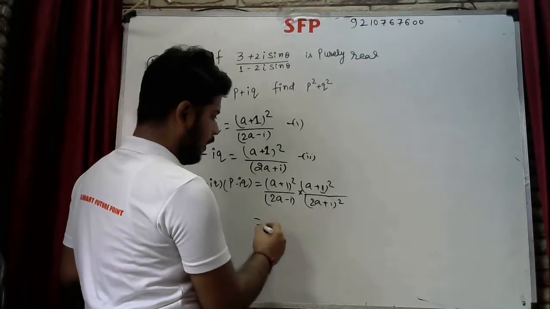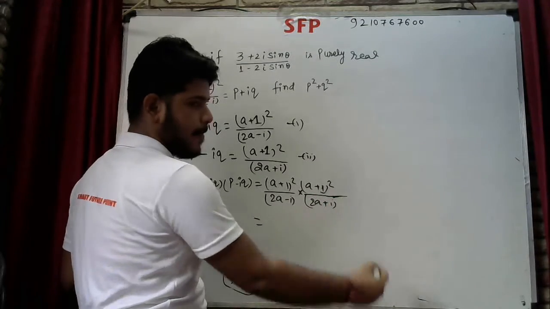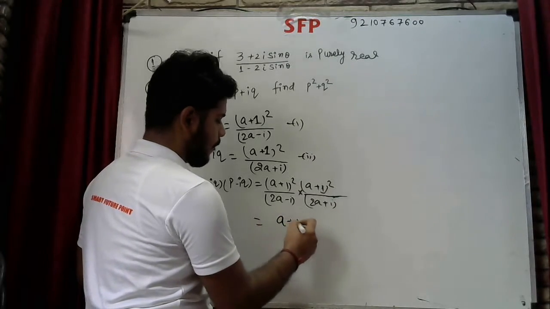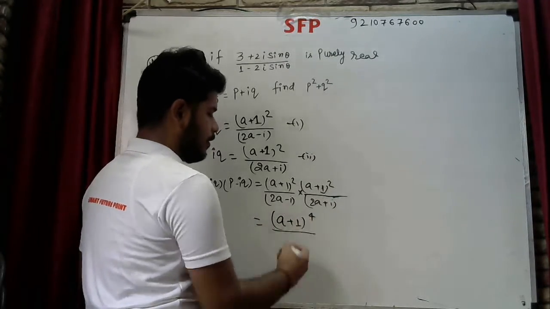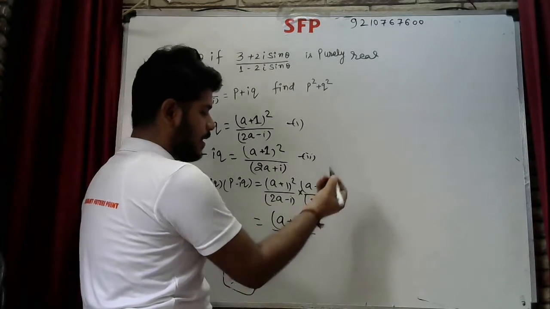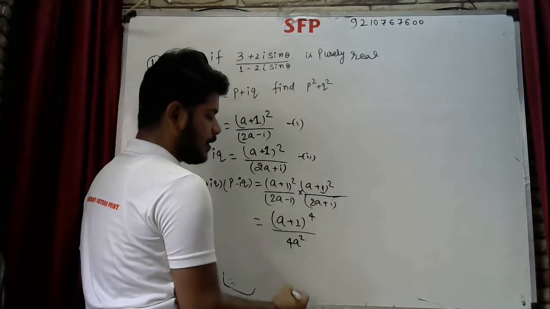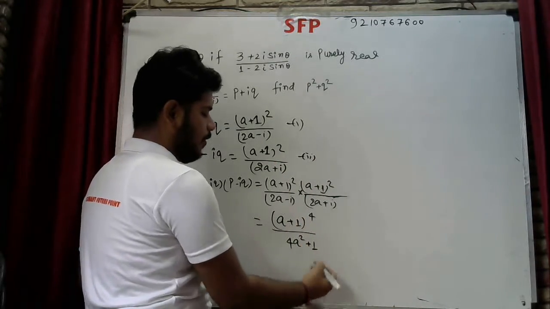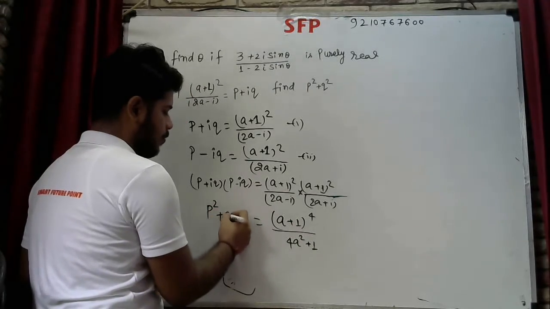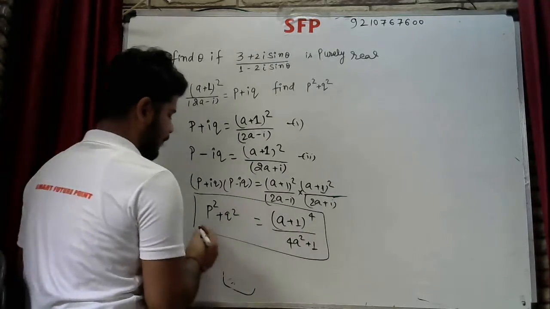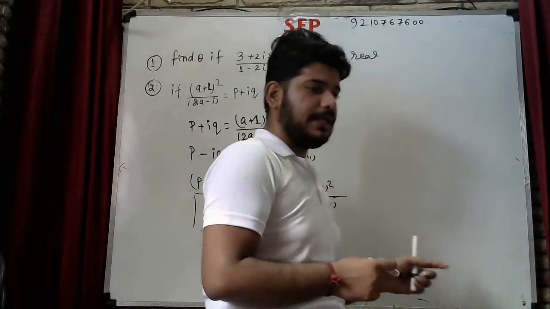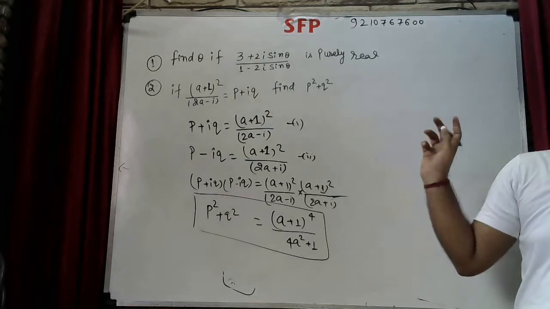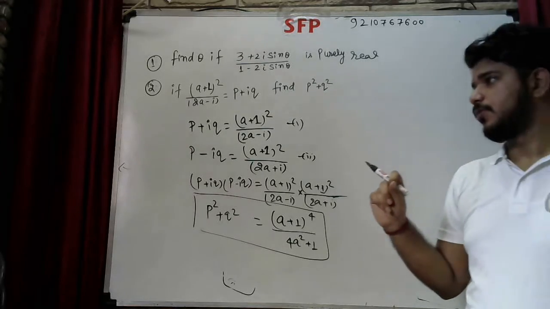Fine. How to solve this? This is not a square. How to solve this? A plus 1 is to power 4. This will be nothing but a plus b into a minus b, a square minus b square. This will be 4 square plus iota square minus 1, minus is already present there. This will become 4 square, and this is nothing but p square plus q square. It means to find p square plus q square, we will take the conjugate of this complex number and multiply it with its conjugate itself. Fine.